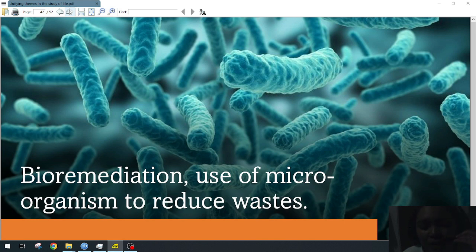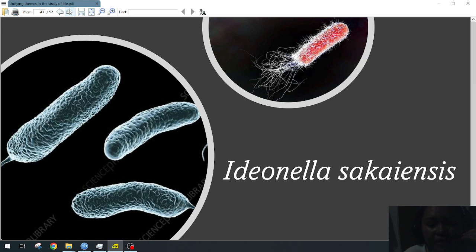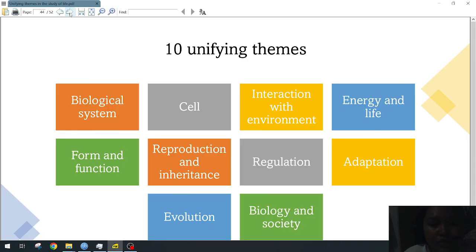Say, for example, yung waste, yung mga basura. Napakaraming plastic na napoproduce. So, one of the things that they discovered is yung mga, what we call the plastic-eating bacteria or the Ideonella sakaiensis. So, yung mga yan. Sila ay nagko-consume ng plastic. So, they help with lowering yung bulk of plastic na meron sa mga basura natin. Okay. So, those are the unifying themes.